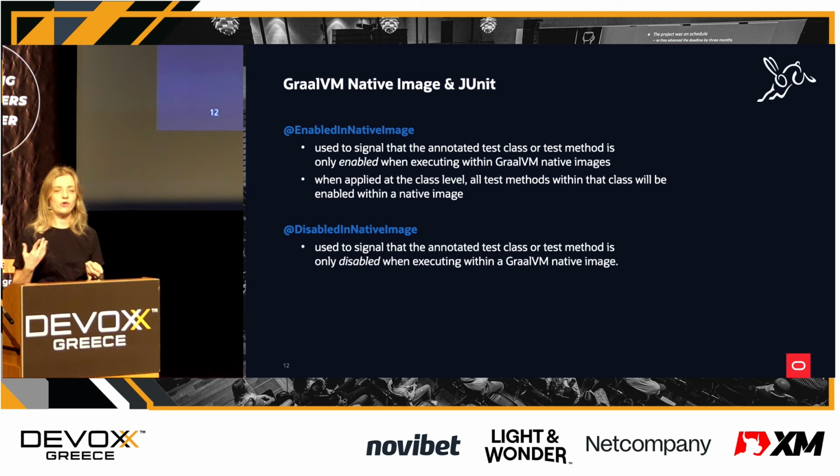Is there any support from frameworks, libraries, etc.? And indeed, there is. I mentioned that we have Maven and Gradle plugins coming from the GraalVM team, and there is also support on the framework level. For JUnit, there is a module in native build tools, the Maven and Gradle plugins, where you can work with JUnit tests in native image mode, and you can even specifically enable or disable testing some things in native image mode. And then on the framework level, you have more advanced testing capabilities.